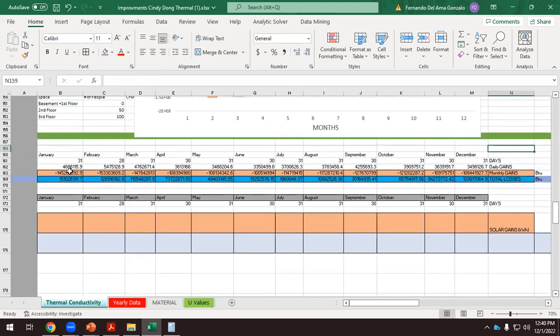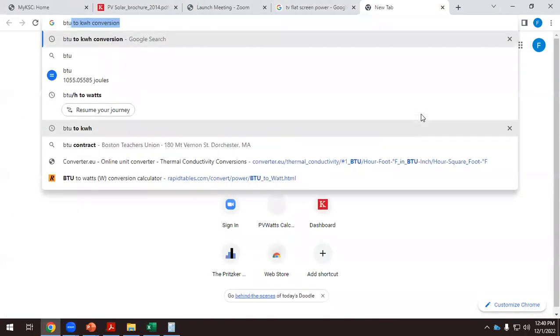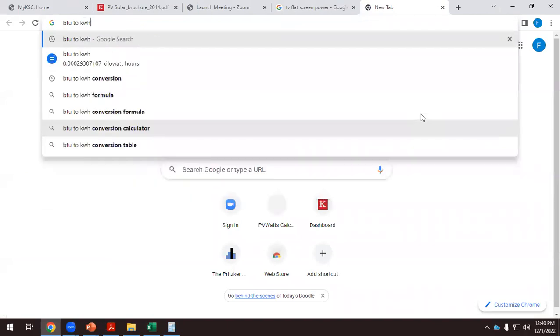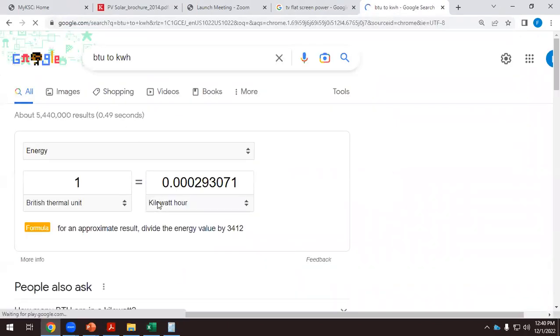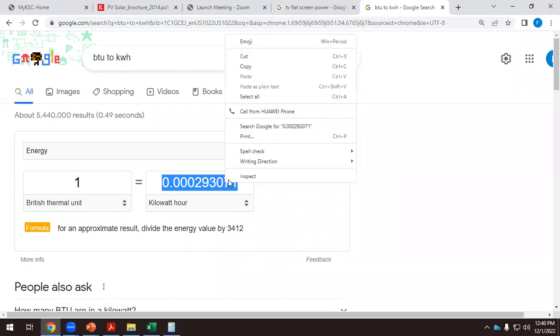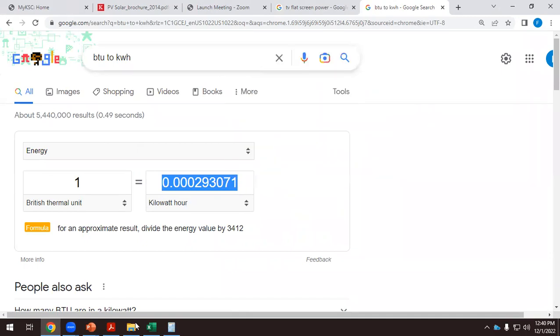Okay, so last day we calculated this number as the solar gain, but that was in BTU. Now we have to turn this into kilowatt hours. What's the conversion factor between BTU and kilowatt hour? It's this weird 0.00029, whatever. So I copy this.